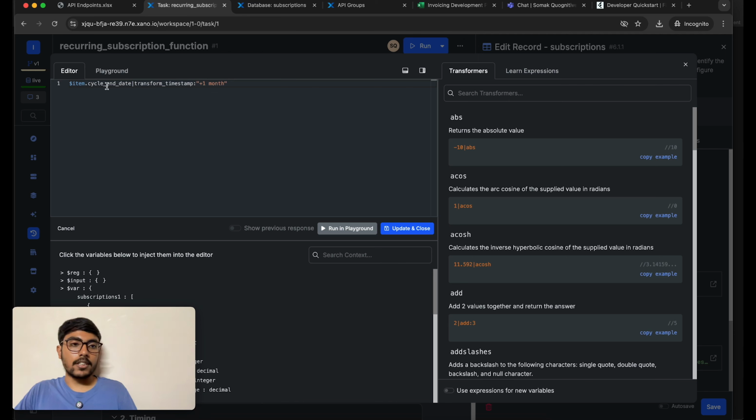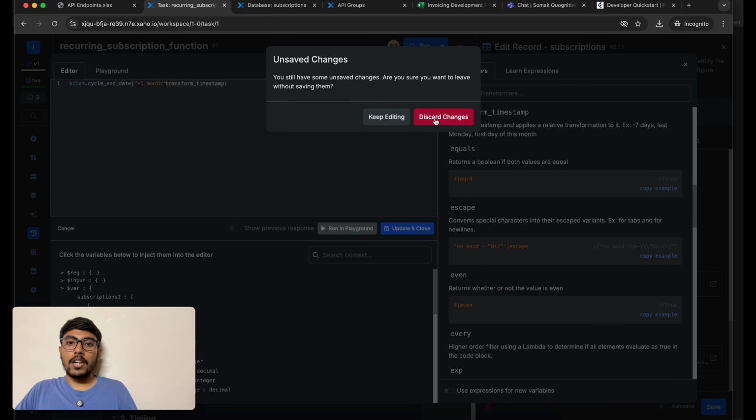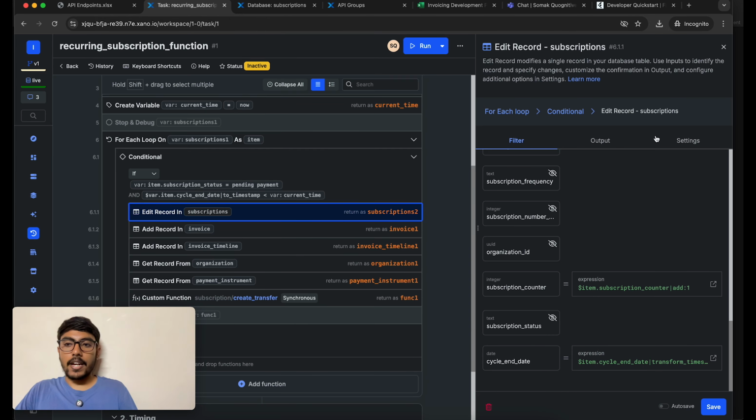That heavy lifting is done by Xano. It simply takes the cycle end date and transforms it to a timestamp, as you can see here, and then adds 1 month to it. Simple, right? So that's how it allows for ease of updating the cycle. We'll discard these changes and yeah, that's it.